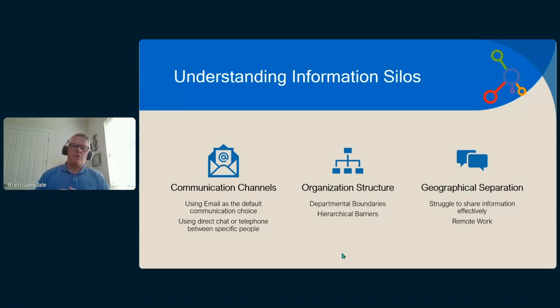But there's also another type of information that we're going to be focused on today, and that's our general communication. This can be in the form of an email. It could be in the form of an in-person discussion, maybe around the water cooler, a corridor conversation. Any type of communication that sometimes just gets trapped within a chat tool. So it could be an instant chat tool between two people or more. It could be trapped in people's inboxes and then forgotten about, or it could even be within certain teams. It doesn't matter. That information is not being surfaced where it's going to serve other people inside the organization.